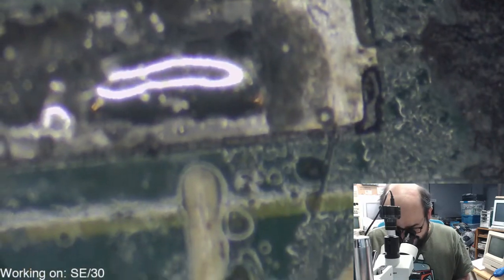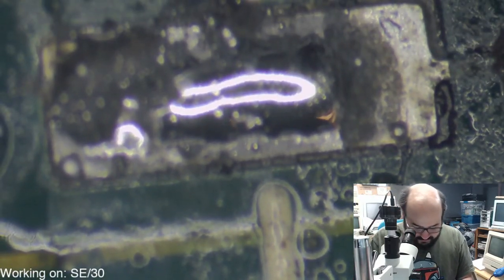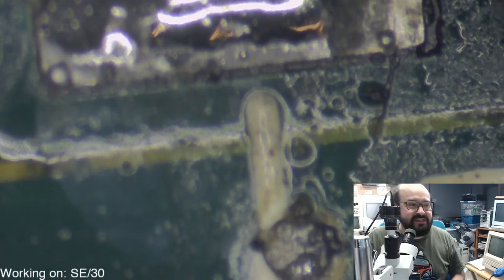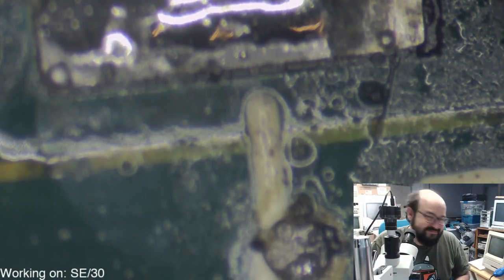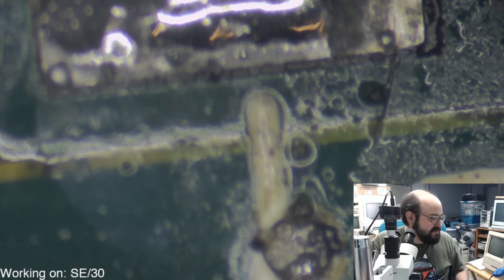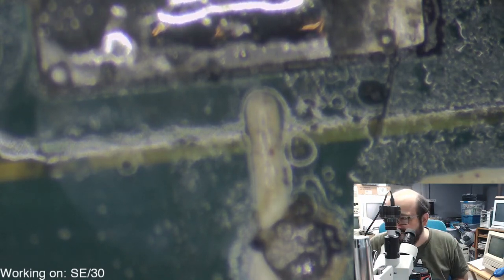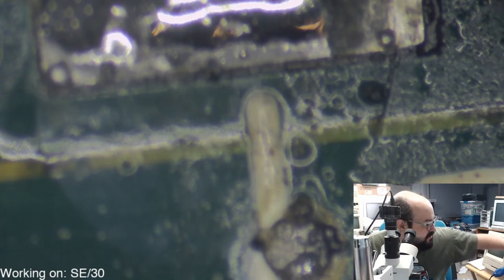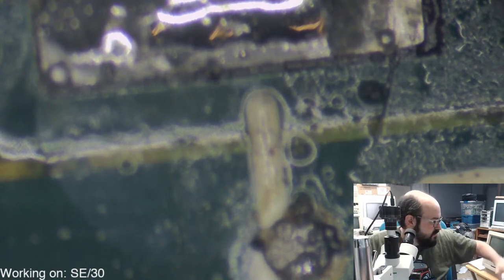Okay, so now that the caps are off, we could do some cleaning, which will require me to plug in the potentially exploding soldering iron. So looking forward to that. It doesn't smell like mold. It smells like bad fish. I don't know. Bad vegetables. Bad something. All right, so we're turning that off. Moving that over there.